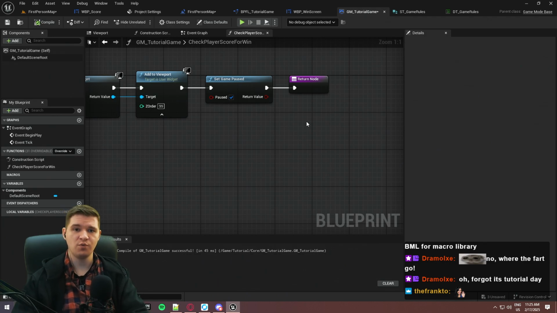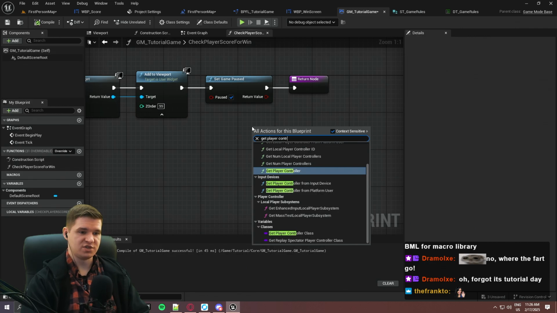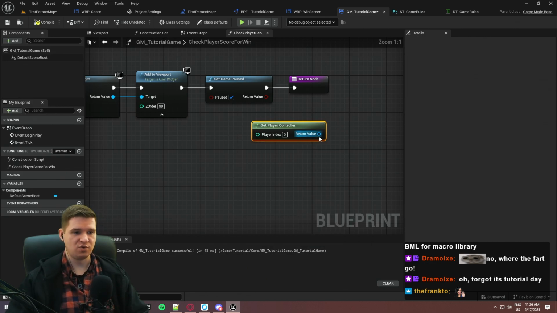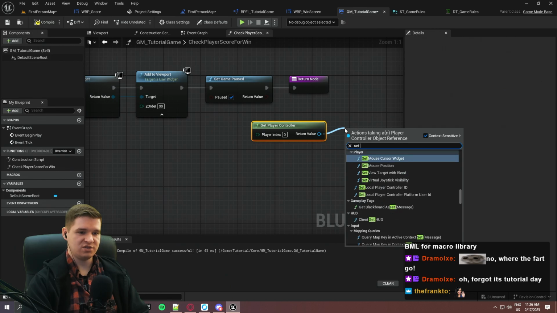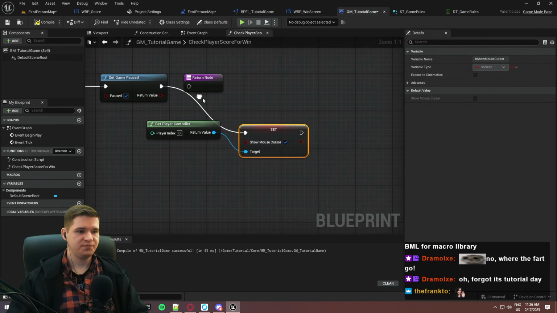There are alternative ways to do this. So what you could also do is remove the player's input for movement and then set input to UI only. There's like 3 different ways that you can resolve this, but for now we're just going to pause the game and we're going to show the player's mouse cursor. So let's get the player controller, since this is where it is specifically controlled, and we will type in set show mouse cursor equal to true.